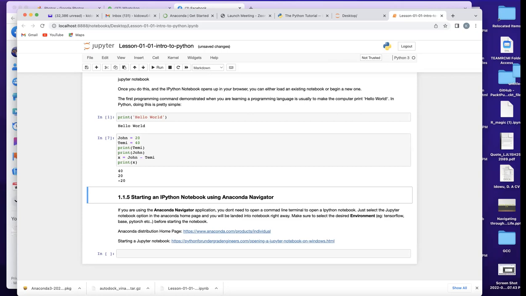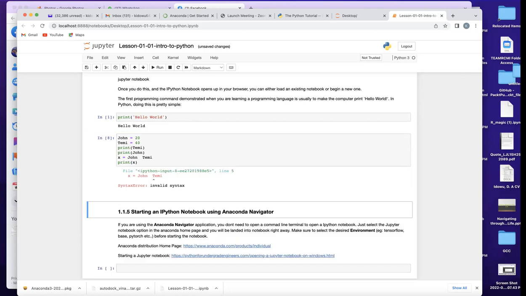If you just be looking like, I can't understand. So if you don't put those things in the way Python understands, it will tell you there is an error. Like the example I showed you the other time, look at it, it says syntax invalid. And one good thing about this is that it will tell you exactly where the error is. If you look at it, it specifically indicates the error is where you have x equals John space Temi. There is an error here.